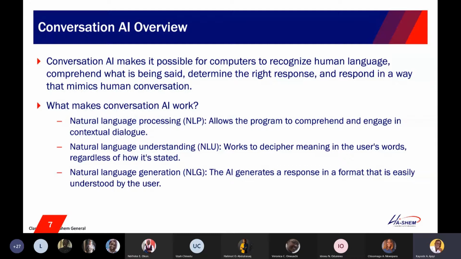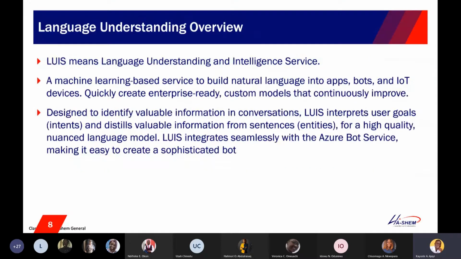Then natural language understanding is where you're able to decipher the meaning, irrespective of how the words have been said. Then natural language generation talks about how the AI can actually generate a response in a format that is easily understood by the user. Now let's look deeper into natural language understanding, because when we start the demo, we'll really start from natural language understanding.